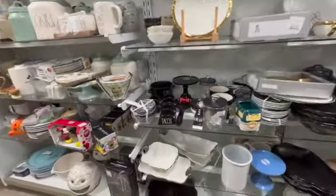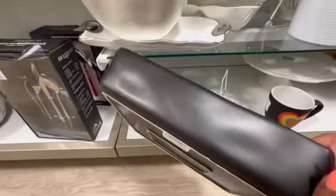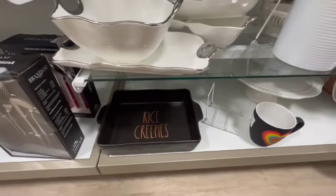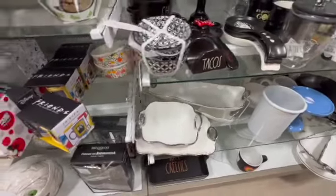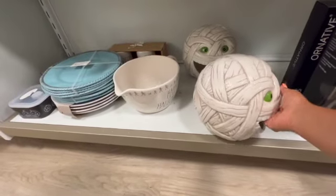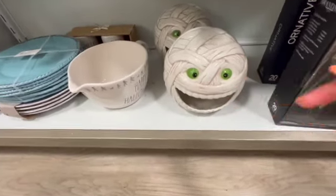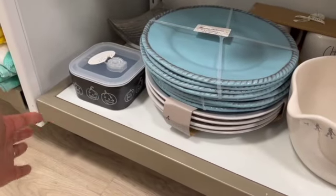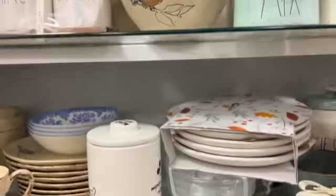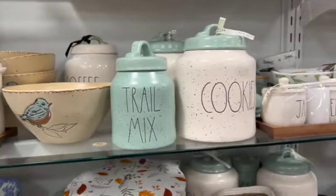Oh look at this, oh my gosh — how cool is that?! $19.99, oh my gosh! I'm like, yes! Alright, this dude right here — look at him, how cute! $14.99 for him. And then there is this tiny little bowl right there. We got some fall plates right here for $14.99, those are there, and that's pretty much it.